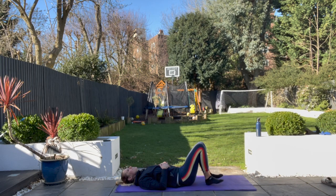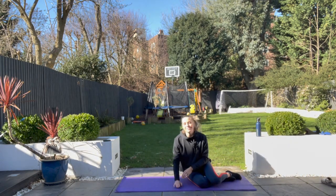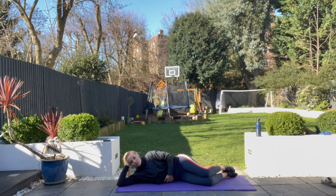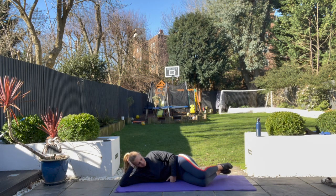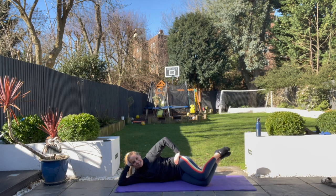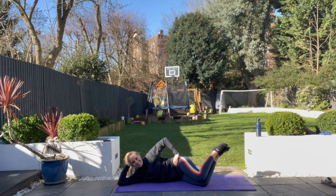Brilliant, come back down, lovely. So we've done a few shoulder bridges as we went, so that's that little section done. We turn onto our sides here for our clam exercise. So, head in hand there, tuck the ribs back, tuck the hips back, scoop your bottom under, feet in line with your bottom, and in fact it's that action that I want us to start with, lifting up the feet and back down. There. So both feet together.